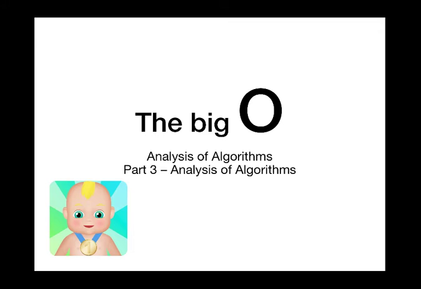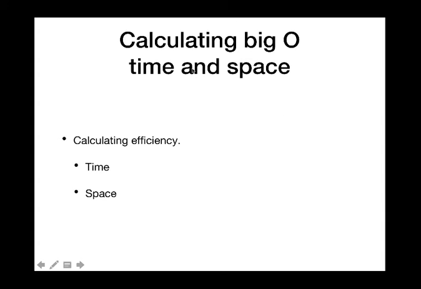Okay, enjoy it. It's time to deep dive on the analysis of algorithms, the BigO part 3. All we want to know is efficiency. And in order to do that, we need to calculate time and space. How much time, or how long does it take for our algorithm to run, and how much space are we using to run that algorithm against that input.